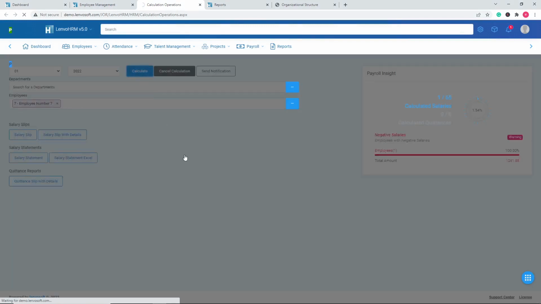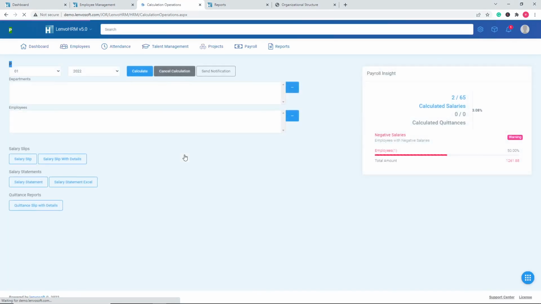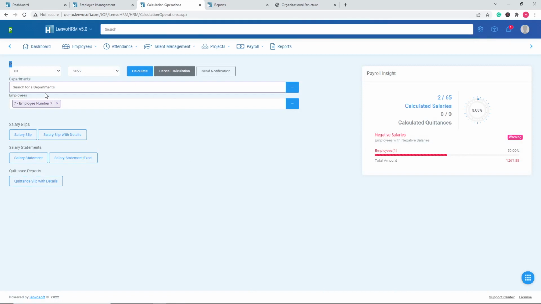Selecting a month and clicking calculate, the system goes through all the information related to this month and performs the calculation. On the right side, we will see the number of calculated salaries and the number of end of services that should be calculated. Under the number and the percentage, the system will display different alerts and notifications.